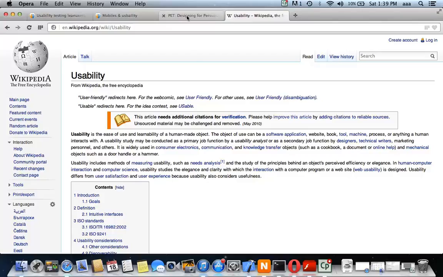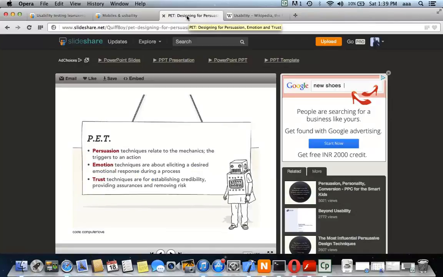And so nowadays the concept is like PET: persuasion, emotion, and trust. The designers design apps or the app screens, and developers implement those things with PET architecture in mind. Persuasion is techniques related to the machines that trigger an action. Basically, when you try to purchase something on an e-com website, before pressing the buy now button, the website really needs to create a perception that they will ship you the product, and the product is good and it is fine, etc.